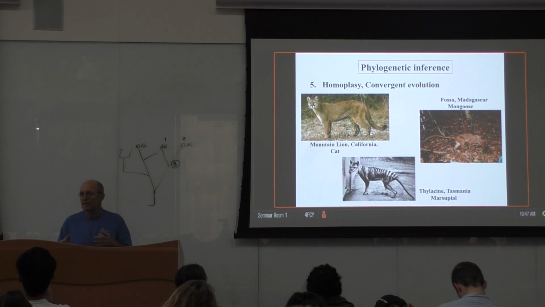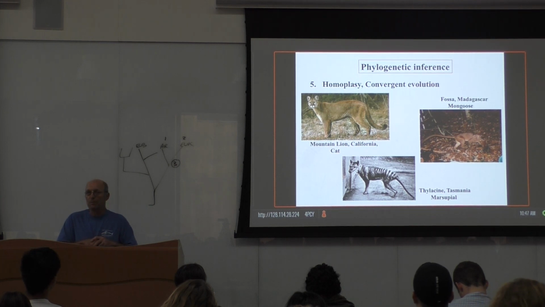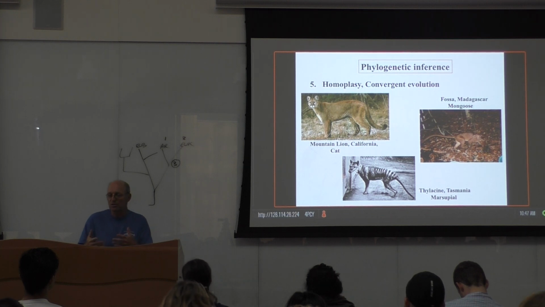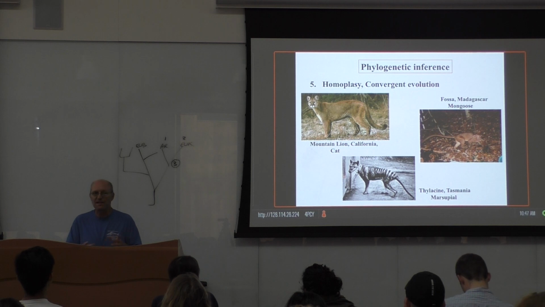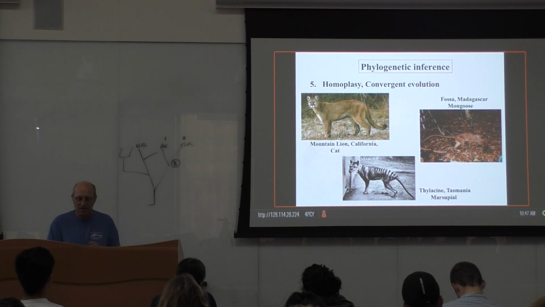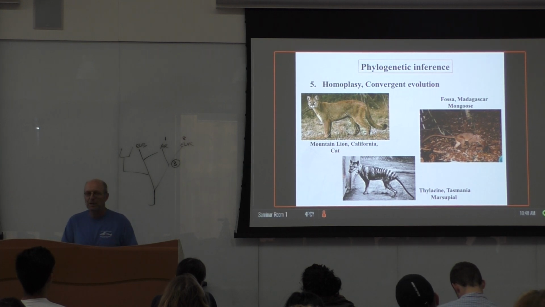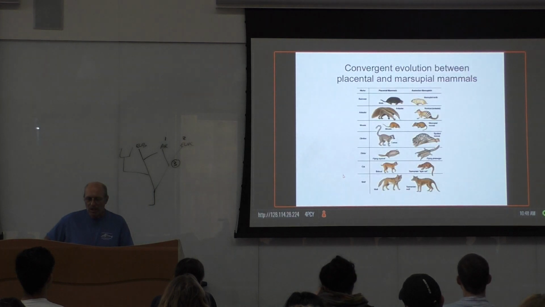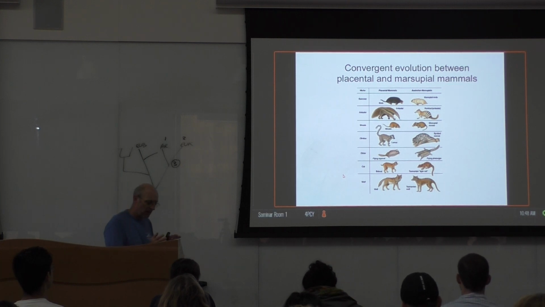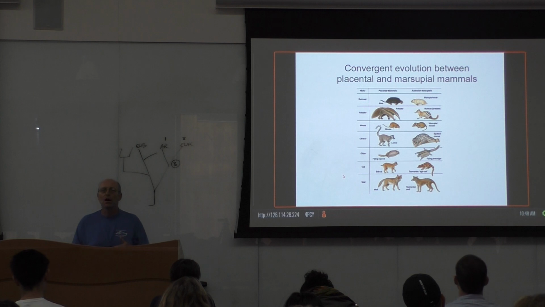they have more than one character that is similar, very much like when I talked about flight. If you look at flight, the wings of birds have bones that are very, very light, and so are the structures of insects because you need flight. Here is the same thing. These guys have similar ecologies, so they have very powerful jaws, they have a long tail to allow them to balance themselves, they are very strong because they're running and they're ambush predators, these kinds of things. So it's not limited to a single character, sadly. But this is convergent evolution. Marsupials and placental mammals have a lot of examples of convergent evolution. These are pairs of mammals that are not each other's sisters.